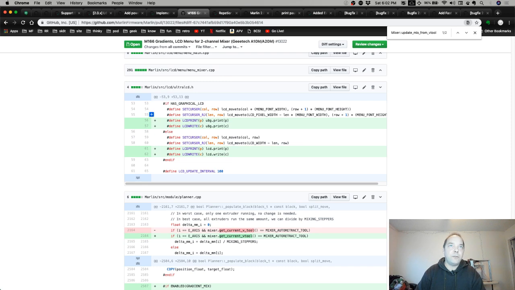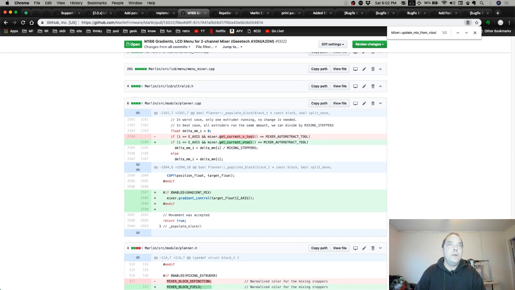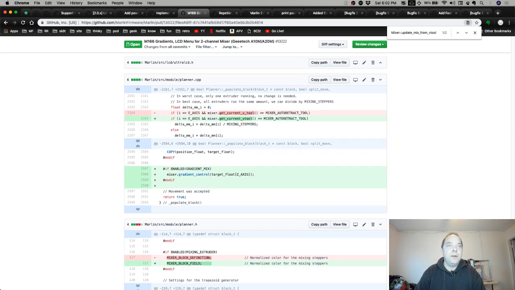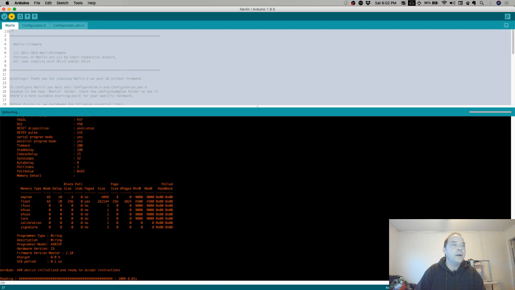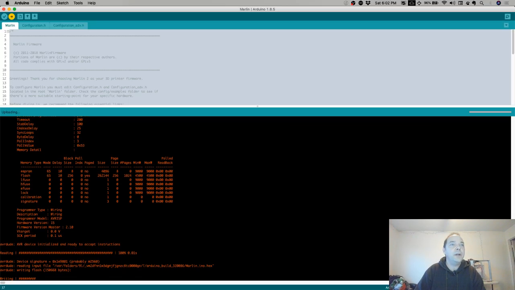Here's some extra macros I added so that I could use the same code between the two, basically for the menu item add-on stuff, which has been sitting around waiting for a while to get used. The code that adds that isn't actually here in this PR, it's in an older one. I think we're ready. Uploading.